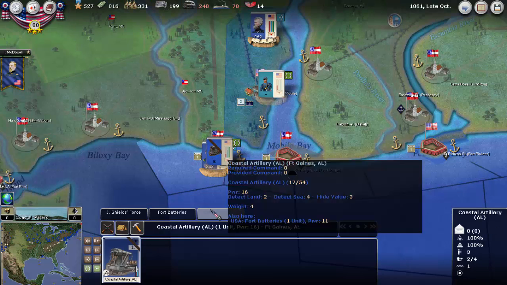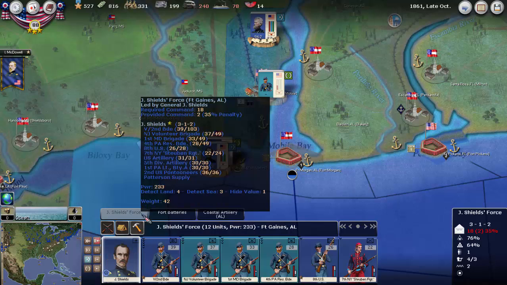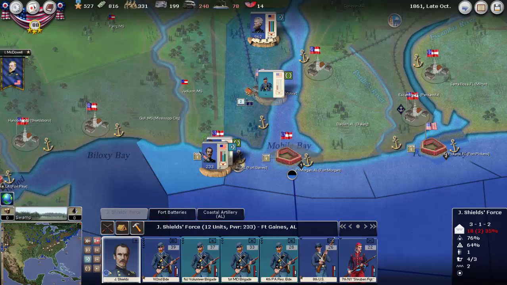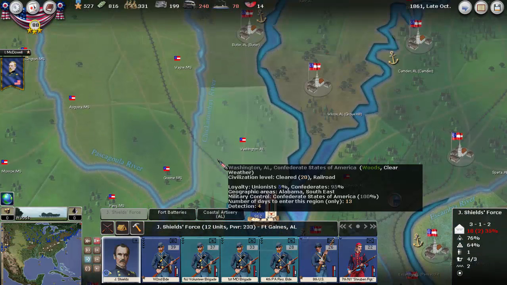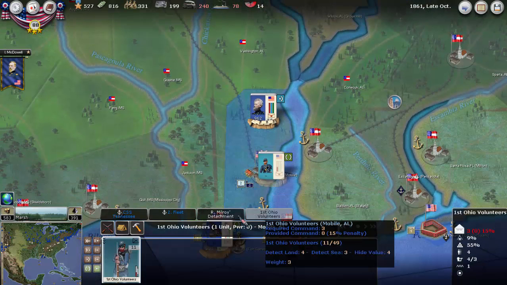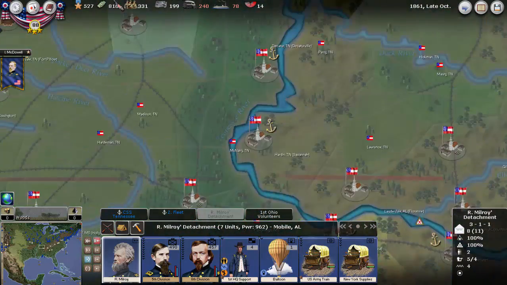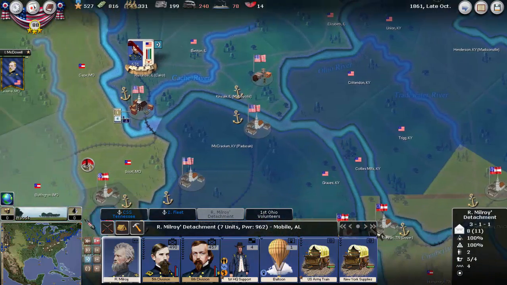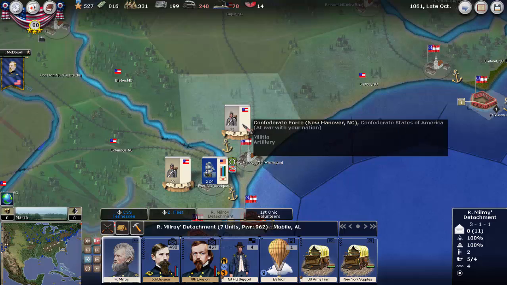Now, in Fort Gaines, we captured the fort batteries and the coast artillery, but there is a very, very small force left that we will need to attack this time. Interestingly, Polk or Johnston's force is gone, so they're no longer here. So they must have gone north. Otherwise, I didn't really see too much happen. Our fleet did arrive.